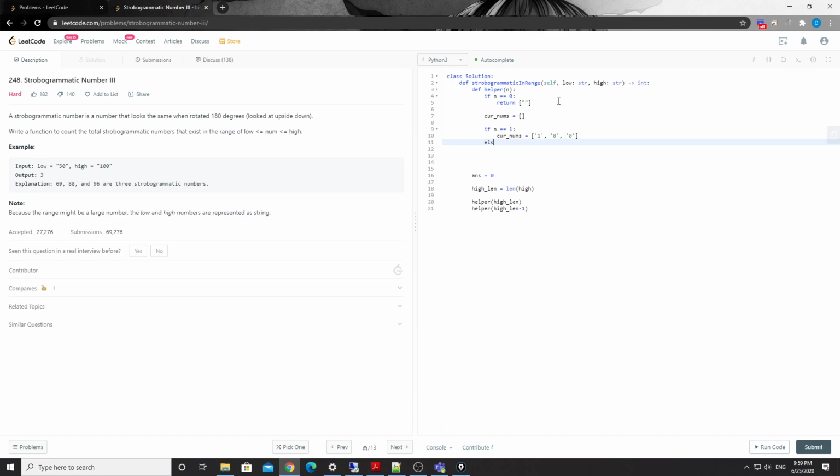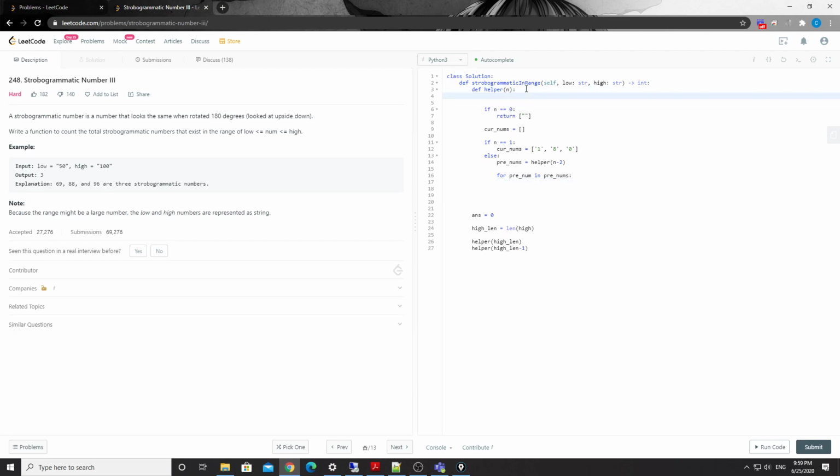And then else, if n is bigger than 1, we get the previous numbers. Like I said, we do a recursive call to helper, and we give it n minus 2. And then for each previous number, we'll be adding those 5 possible pairs.